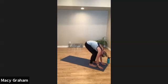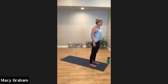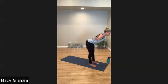And we're going to bend the knees and curl the spine back up to standing. Roll the shoulders out a couple times, up, back, and down. Releasing that stress and tension that we hold so often in our upper back. And then release the shoulders down the spine. Inhale, reach the arms back up. And exhale, fold forward again.